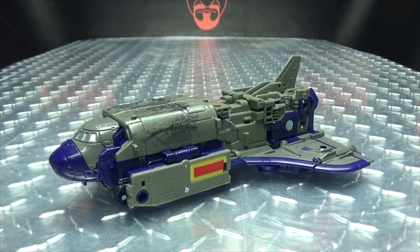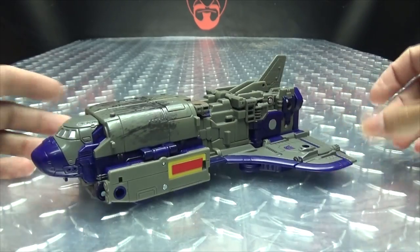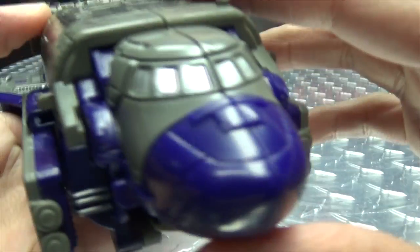Moving right along, here we have Astrotrain, the next of the Leader Class toys in this Siege line. It's basically a Voyager with some extra stuff. Call it what it is. Here is Astrotrain in his shuttle mode, and let's get in close so we can take a look at the details.